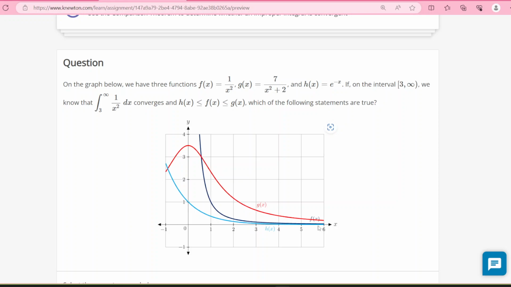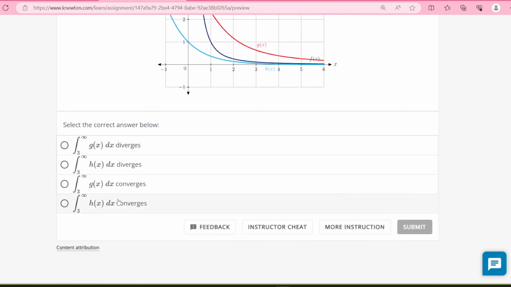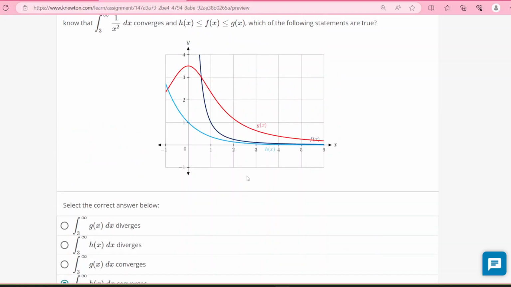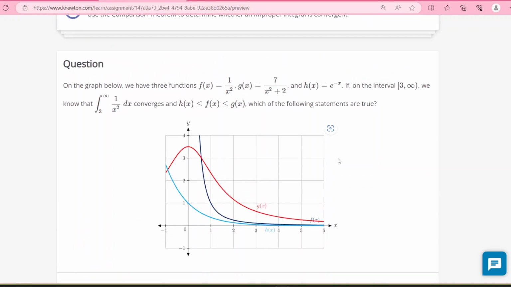So if the integral under f converges, h is smaller than that. So by the comparison test, we know that the integral, the area under h must also converge. All right, so that's this option. And that's it, because g is bigger than f, right? The area under f converges. But anything bigger than that, you couldn't tell anything. That was inconclusive. You couldn't make a conclusion from that test.